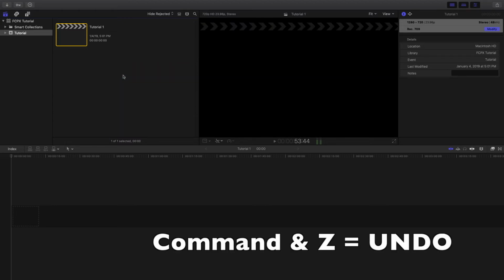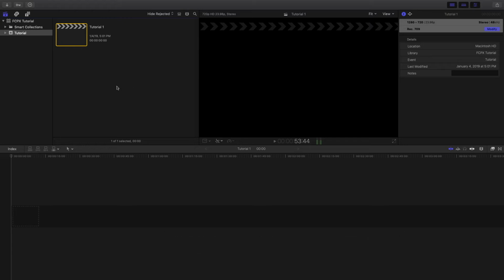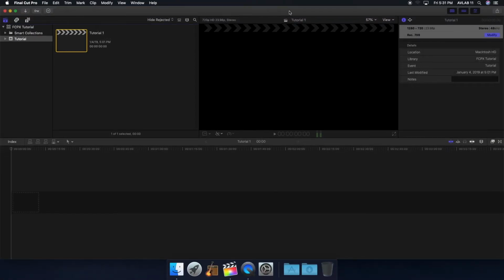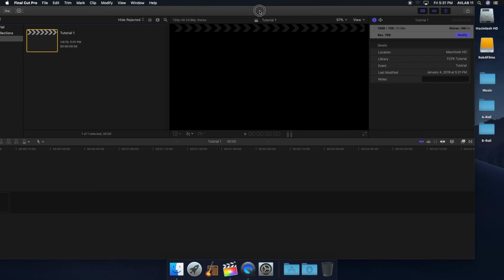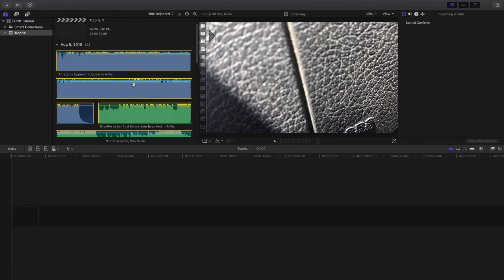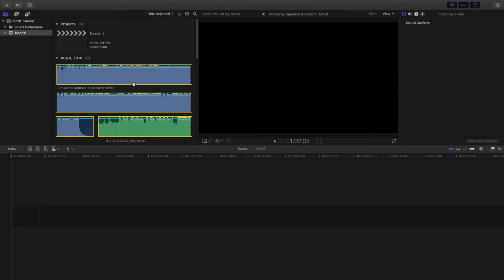So I'm going to press Command Z, and I'm going to just go back. So I've imported that media. Command Z gets rid of all of it. The other option that I could do is I could minimize this. Not minimize, but I can make it not full screen. Drag this over. These things are all here. I've got to highlight them and then just drop them off in there. Back to full screen.